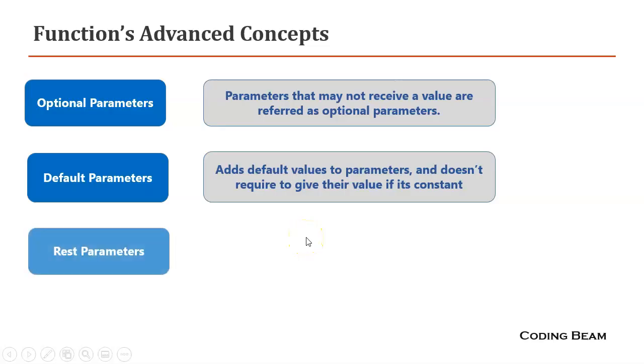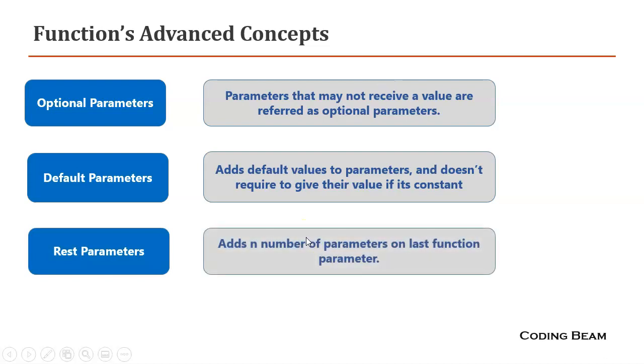So the next concept we have is the rest parameters, and the rest parameters accept n number of parameters as the last function parameter. TypeScript has introduced the rest parameters to accommodate n number of parameters easily. When the number of parameters a function will receive is unknown, then we can use the rest parameters. In JavaScript, this is achieved with the arguments variable. However, with TypeScript, we can use the rest parameter denoted by the triple dot, and we can pass 0 or more arguments to the rest parameter, and the compiler will create an array of those arguments with the rest parameter name provided by us.